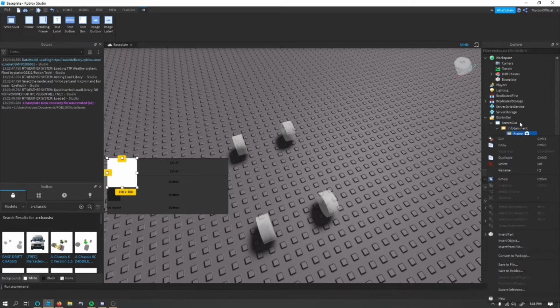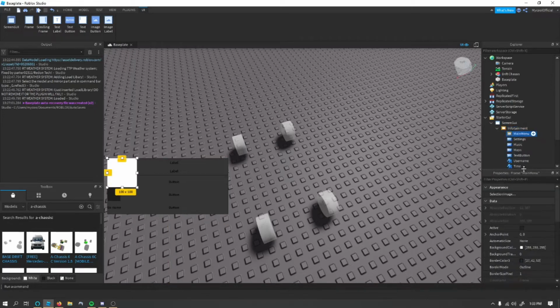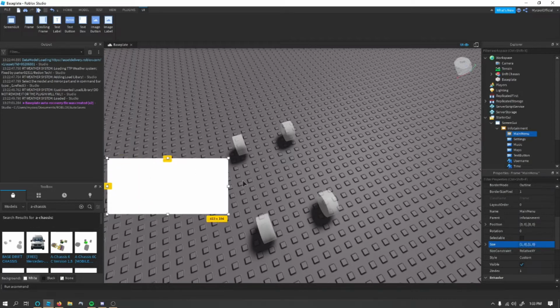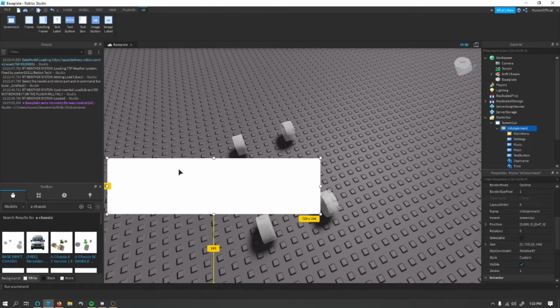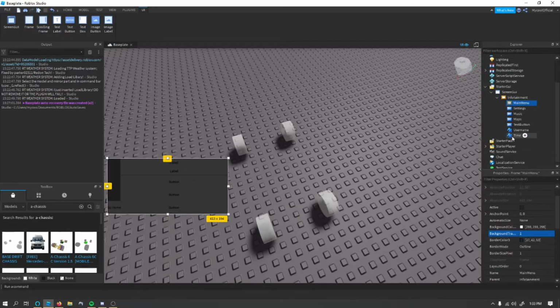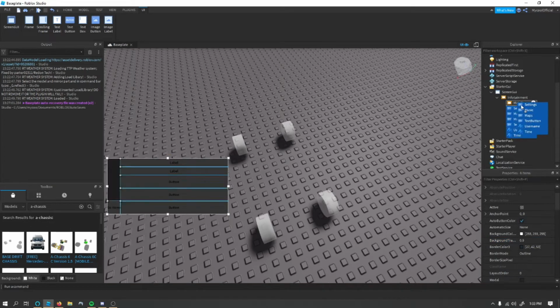So, for example, for our main menu, we're gonna go down here, make the size 1,0,1,0. Now that means that it's 1, which means it'll be the entire length of this. 0, which means there's no specific length. 1, which means it'll be entire length. So basically doing this sizes it to the same size as this automatically. So if you size this bigger, it'll automatically size it. So that's pretty useful. And then just go ahead and make that invisible, and take all of that, put it in there. Alright?